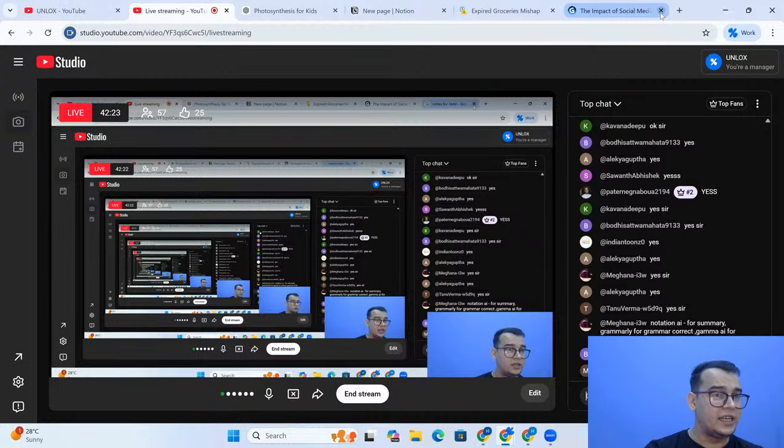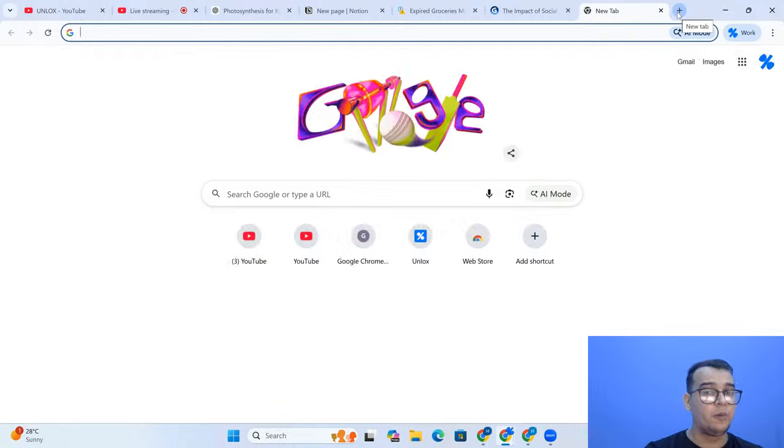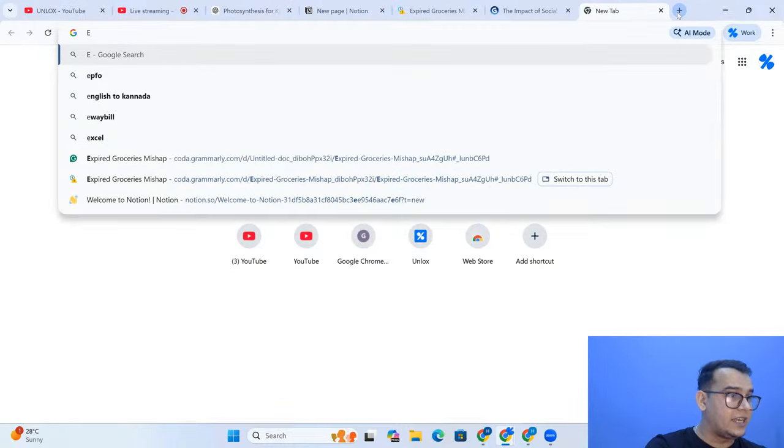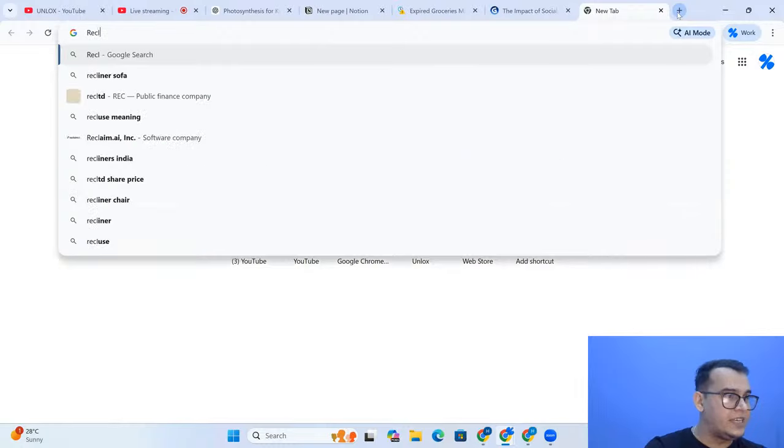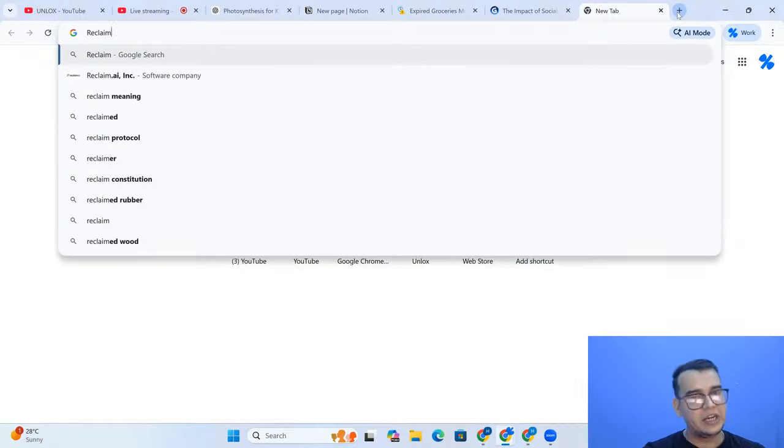These are the AI tools that are completely based on your productivity. There is an AI tool called Reclaim. I don't know how many of you have used this, but it is a very great AI tool. It is known for smart calendar scheduling. It will connect with your Google Calendar directly and automatically schedule your tasks.